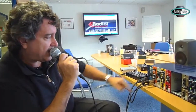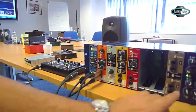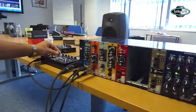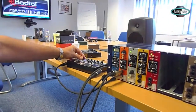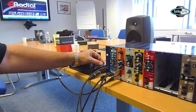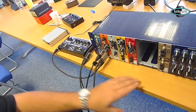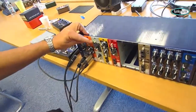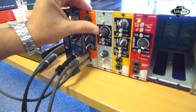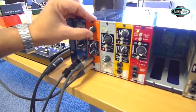Next is the Ecstasy — you heard that earlier with the fuzz distortion. I can do the same effect on voice. If I just turn channel 1 off and turn channel 2 on, you can hear that distortion. I'll back that down a bit — make that sound a little bit fuzzy. You can hear that fuzz happening. And then I can actually mix the two together — the dry sound with the distorted sound — and just add a little bit of an edge to my voice. That's a lot of fun.